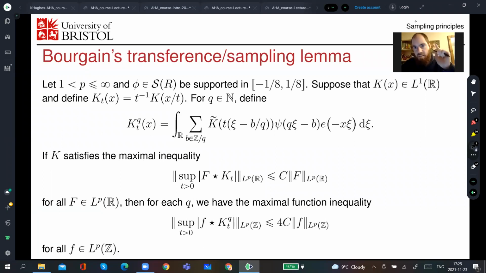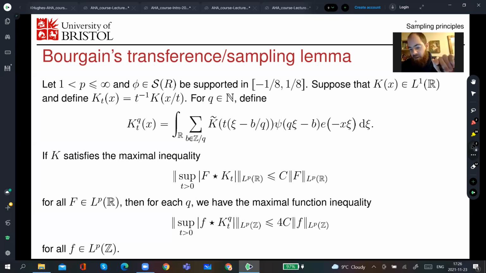So the next sampling theorem I want to talk about is one from Bourgain's work on ergodic theorems for arithmetic sequences or subsets. We'll see this is a prototype of the Magyar-Stein-Wainger theorem. He does actually state this somewhat precisely as a lemma in one of his papers, but maybe not the first one or two.